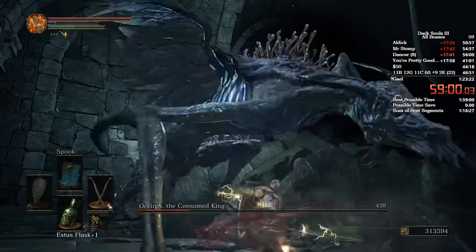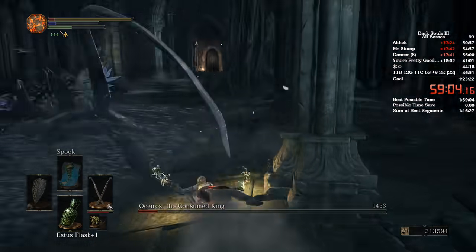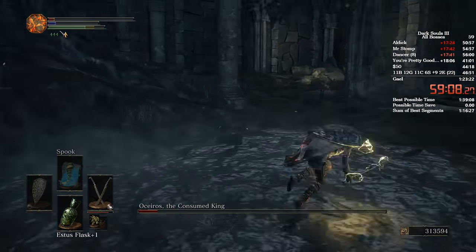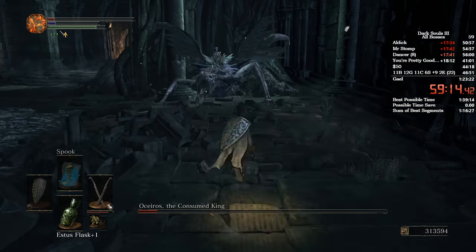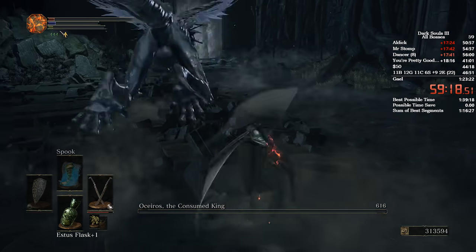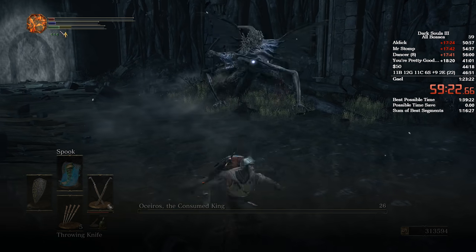Hopefully he doesn't do the instant charge. I wouldn't put it past him. There you go, there's the instant charge that you can't dodge. You want to get as close to him as possible if he does that. But he could just completely troll and go everywhere. So here he is, just going absolute full YOLO. Let's use a throw knife to finish him off if I can. There you go.